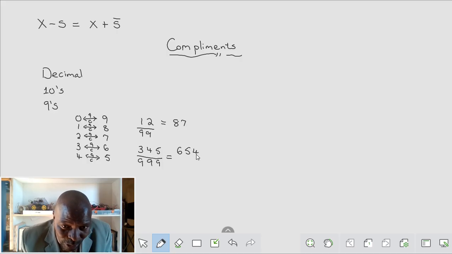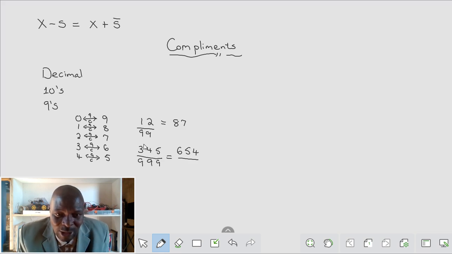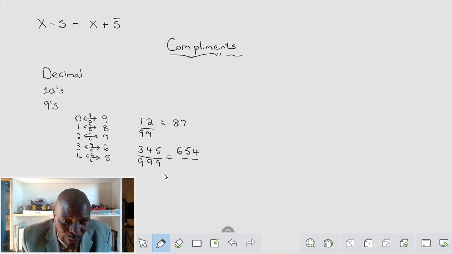So basically it's putting together the individual digits' nines complements. You can see the nines complement of 3 is a 6, the next complement of a 4 is a 5, the next complement of a 5 is a 4, and therefore if there's more than one digit, it is putting together those nines complements in such a fashion that if you were adding the two complements, your result will be a stream of nines.